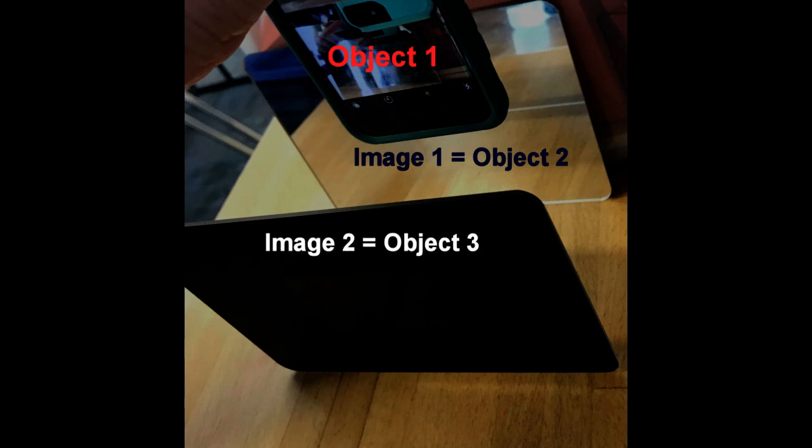So here we've got two parallel mirrors, and we've got the object, my phone. Now that's going to form an image in the first mirror. Now that image is going to be the object for the second mirror. And so we form an image in the second mirror. And that image is going to be an object for the first mirror. And now this goes on back and forth forever. The result looks like this, and you've probably seen this before. In fact, you might even know this setup by the name Infinity Mirror.